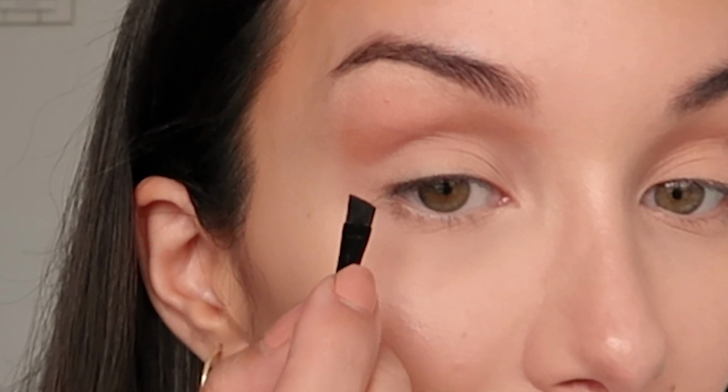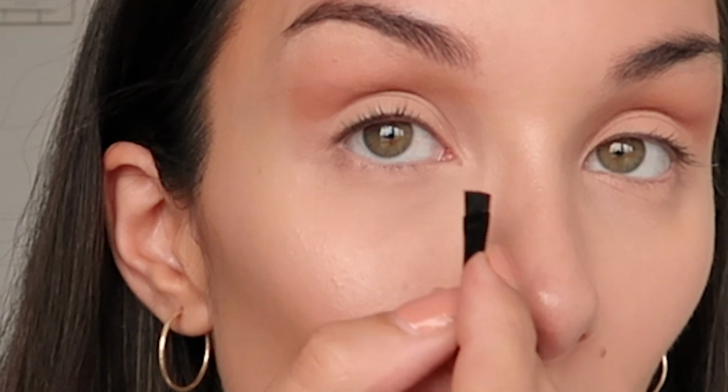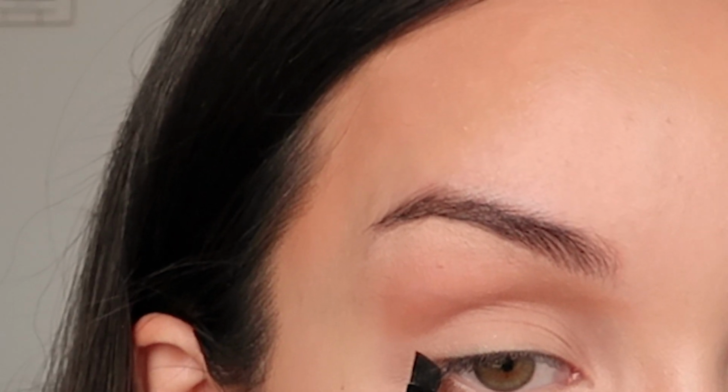That palette doesn't have a dark brown that I think is suitable for this. So I go for a matte dark brown shade that you can find in the e.l.f. Bite Size palette. And this is called Truffle. And to be honest, if you were to buy, this is so affordable. I feel like it's around £3, but this is such a lifesaver, this palette. If I'm ever traveling, I literally just bring it. So I'll go in with this dark brown shade here. I take a small angled brush and just pop that in there, go in and create a wing. But I only do the outer corner of my eye, I don't bring it all the way over. So I'll start here.